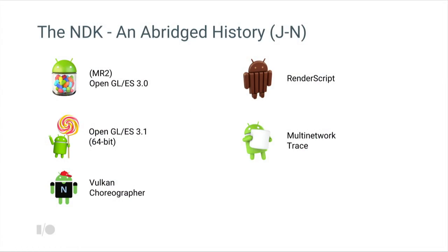So it's grown over the years. And it started off in Cupcake, and we added media features and gaming features and the ability to do fully native applications, lots of cool stuff. Recently, however, we've actually gone even further. We've actually put RenderScript finally into the NDK, so there are bindings for that. We've continued to expand graphics with Vulkan, and we've added a couple of really interesting ones in the latest versions of the NDK. We've added Trace, Choreographer, and Multi-Network, and at least I'm going to talk a little bit about Trace and Choreographer in this one.